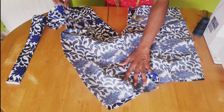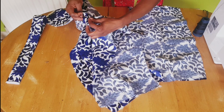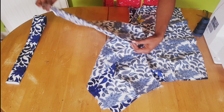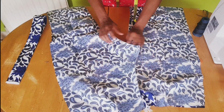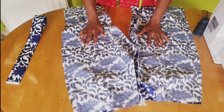That is what we will first of all do, and make sure that the notches you have at the nail line for the front and the back match together. So you place it together, and that will serve as a guide for you. So you do that, and after you might have done that, the next thing you will do is to stitch the inseam together. So I will do that, and I will show you what next.